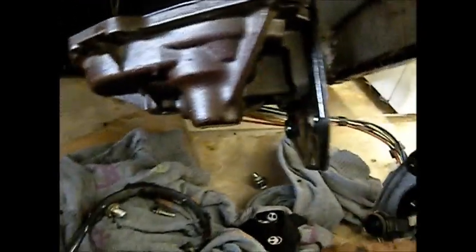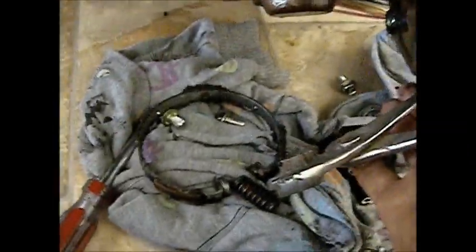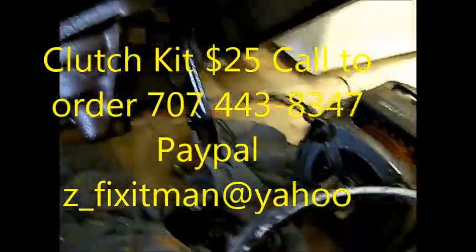We can go in the bottom and pull the transmission. This is the part where I should have put the gloves on, but I never do — people are always commenting about how clean my hands are, so I just want to give you something to talk about. Once you get the transmission loose, go in here, grab the clutch with pliers, compress it, and you can pull it out. This one's pre-greased up; I think we can clean it with some brake cleaner.